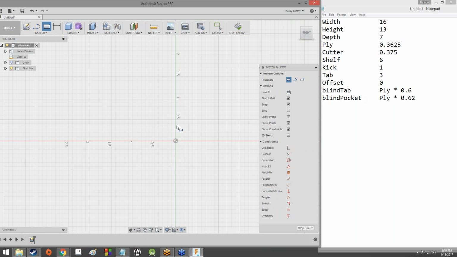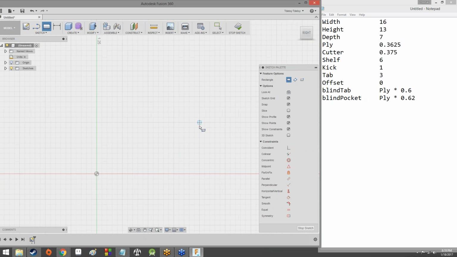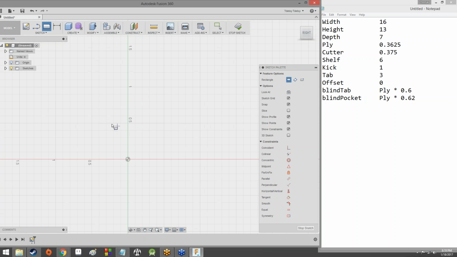So now we're looking at the X and the Z or Y axis. I have to stick to something, so I'll call it the Z axis. And then it was just simply a matter of drawing a rectangle from the origin. And that's it. It was super easy.